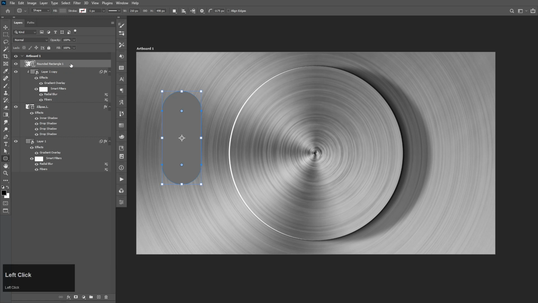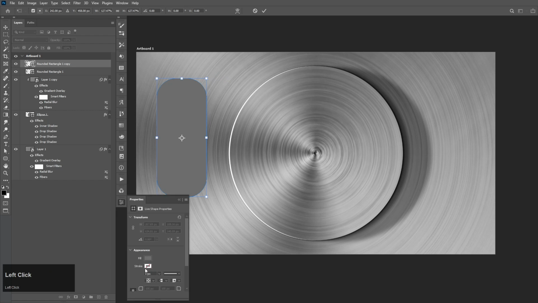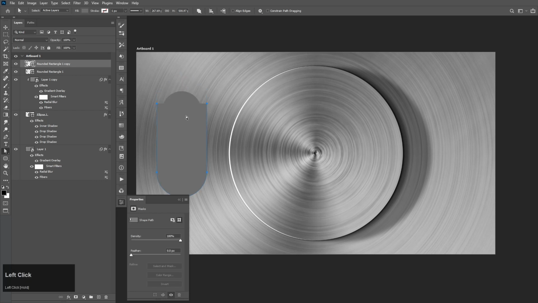So I'm going to duplicate that layer, Control J. I'm just going to make the one on top bigger, and you're going to see the rounded rectangle is altered there. So I'm going to click on Properties, just come out of that transform by hitting Enter, and then just roll them up to the max so that they're round again. So I've got one bigger shape outside the smaller shape. I'm going to just select that with the white arrow, which is A, and then hit backspace to delete it.